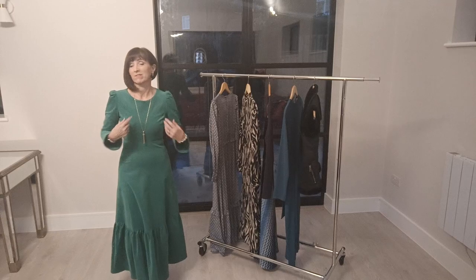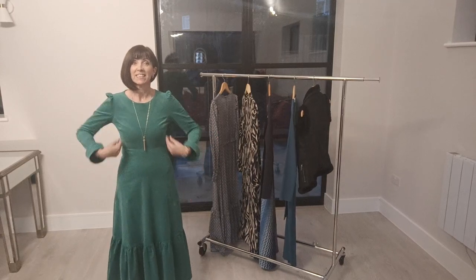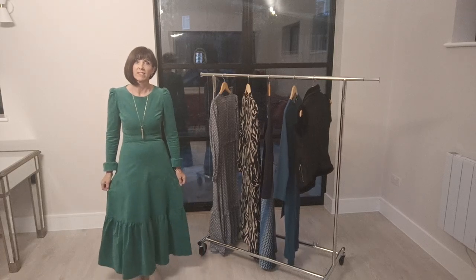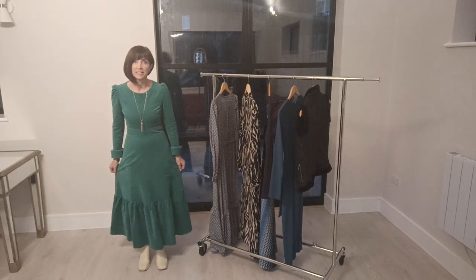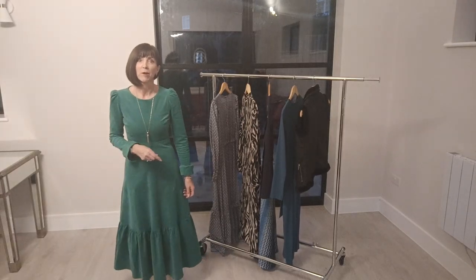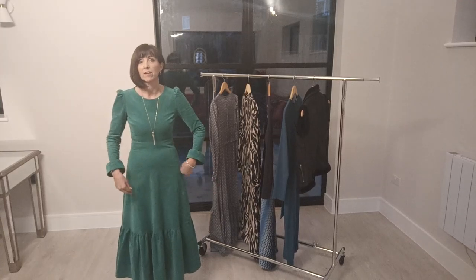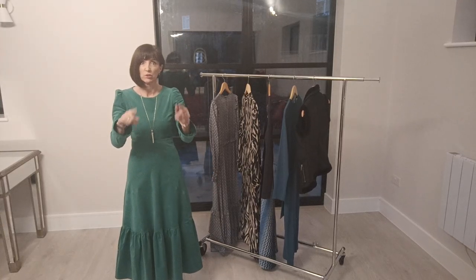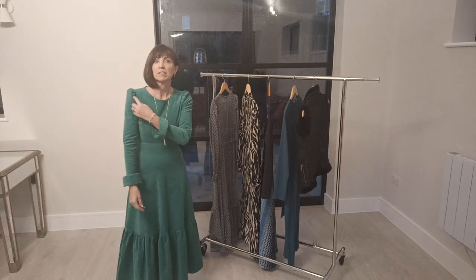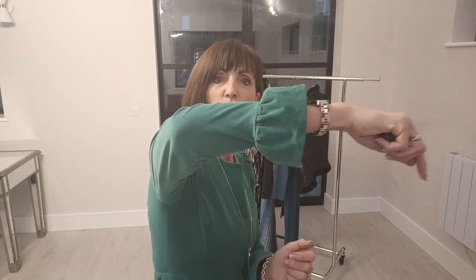The first one I'm going to talk about in terms of shape, colour and style this season is this one, which I'm wearing. This is a corduroy dress and it counts as a maxi dress, which is the big trend for this season. I know we've all been doing midi, but now maxi is a big thing. This one also ticks another trend because it's kind of waisted, so if you've got a waist and you want to show it off, this is quite cool because it's quite figure-hugging. It's got little pin tucks at the top there at the shoulder line, and a little fluted sleeve down beneath as well. Perhaps you can see the corduroy there.